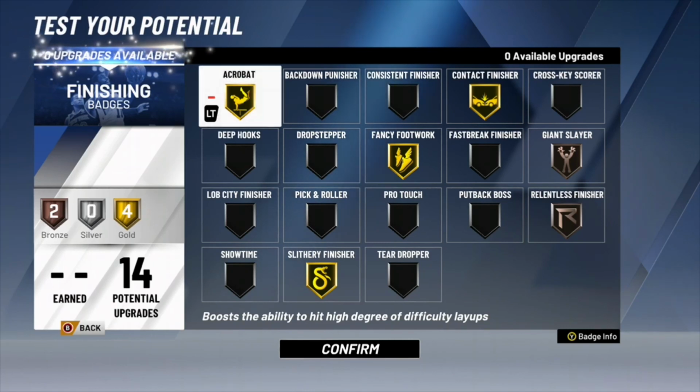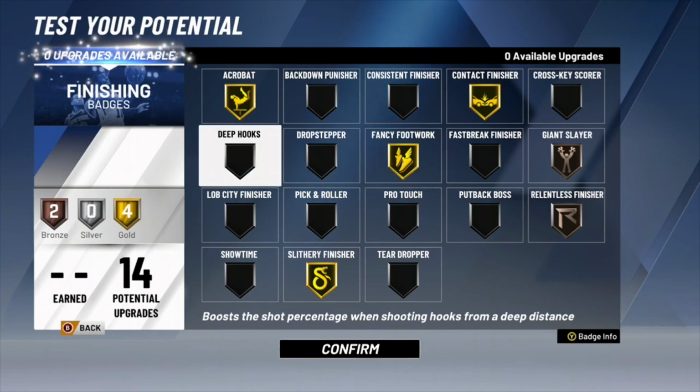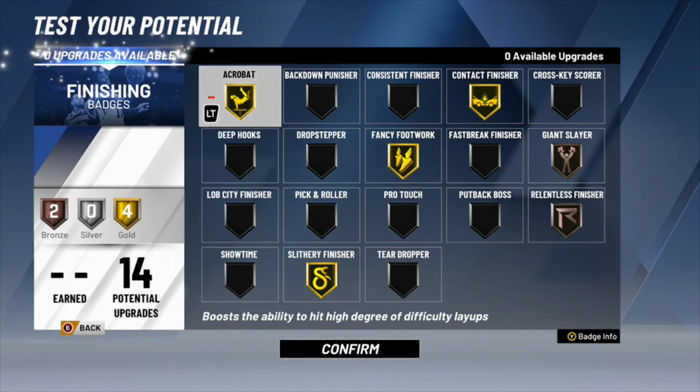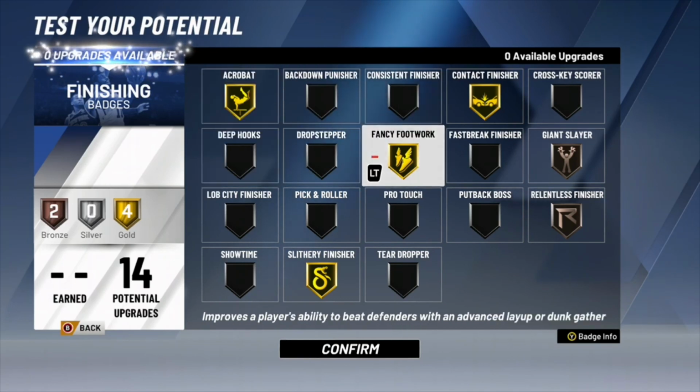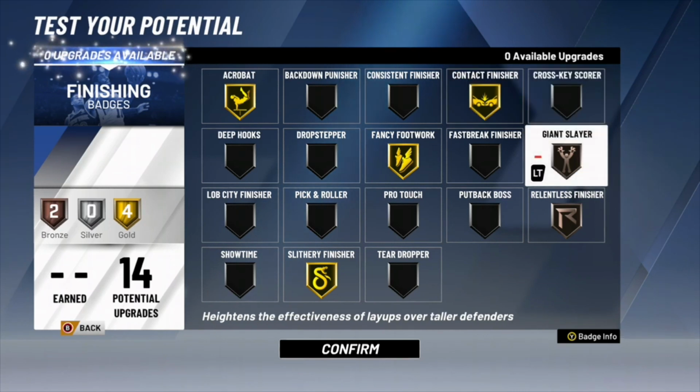Acrobat helps you inside, helps you with layups. You can do acrobatic layups. Fancy Footwork helps you get to the rim. Like I said, Acrobat helps you finish at the rim. Fancy Footwork helps you get to the rim. Contact Finisher helps you get contact dunks and, at the same time, contact layups. So it helps you get to the rim and finish, a little bit of both. So that's a really good badge.